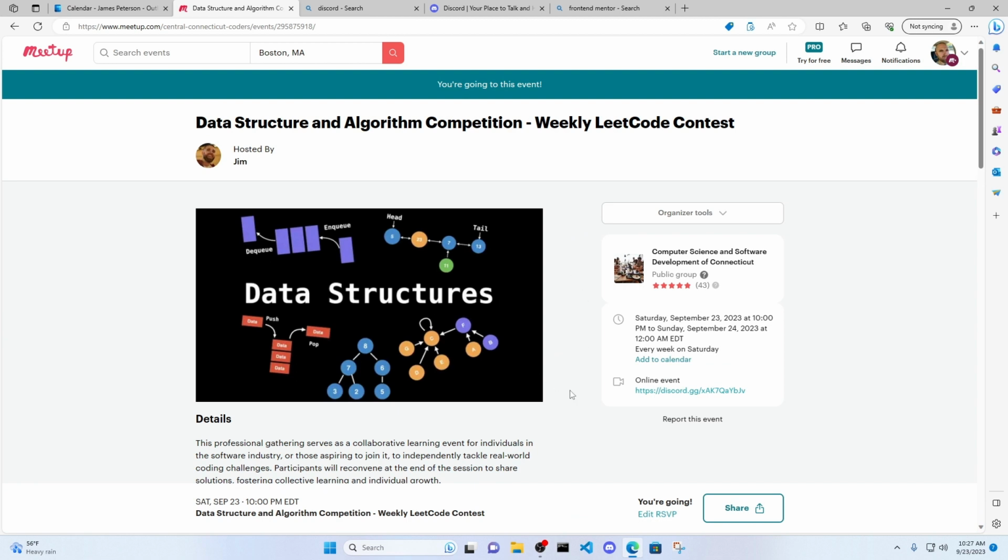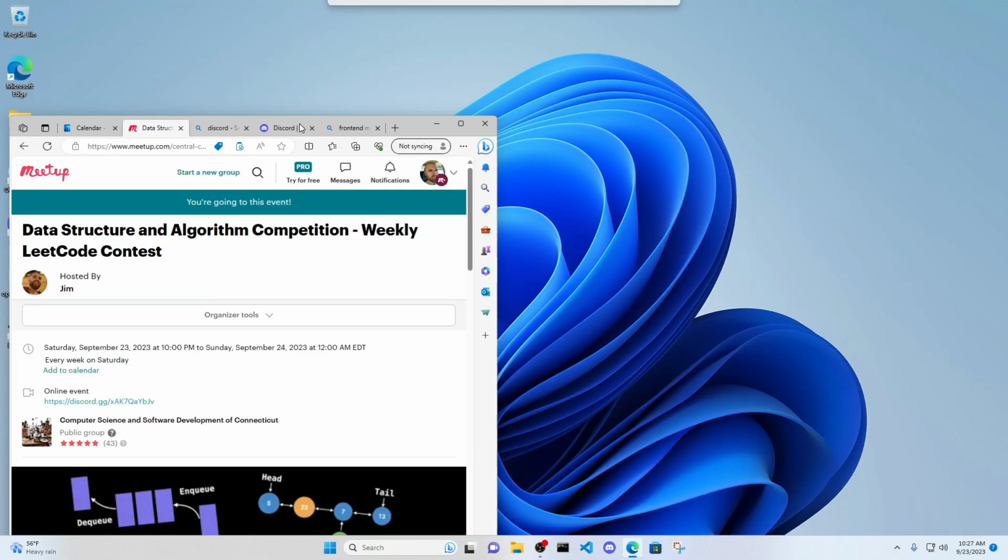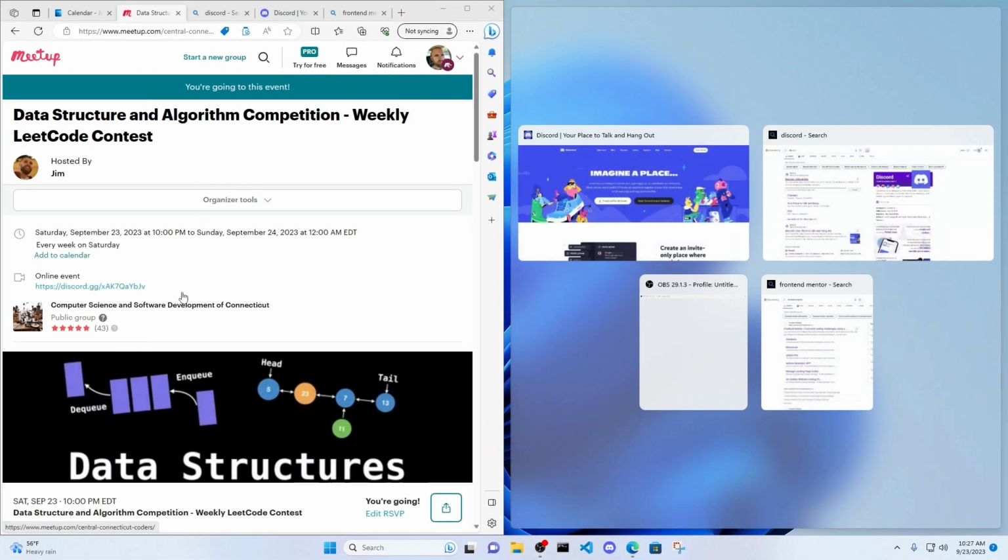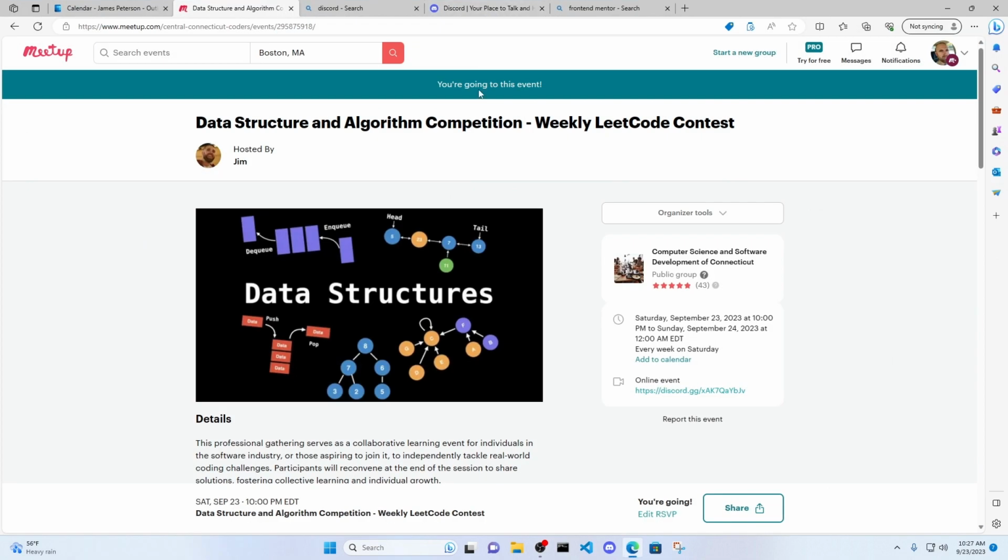Click on one of the events. You're either going to see it on the right hand side, top right. So you'll see online event, and you'll see our Discord link right there. Click that. That'll bring you right to our server, and you'll become a member. Or if you're on mobile, you'll see it up at the top like this. So either way, the Discord link is inside every single event. So that's where you find that. Click it. It'll bring you right to our server.